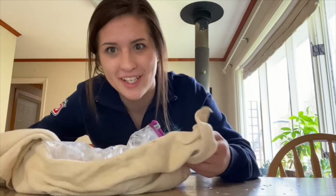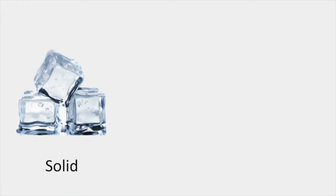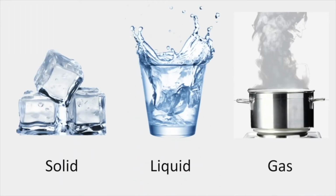You'll notice that this bag gets super cold. Let's take a look at why while I keep shaking the bag. Water, or H2O, has 3 very different phases under normal conditions: solid ice, liquid water, or gaseous steam. Each phase depends on the temperature enclosed. Solid ice is really cold, while gaseous steam is super hot. We can actually change the phase if we play around with the temperature.